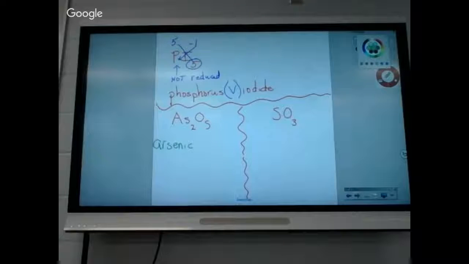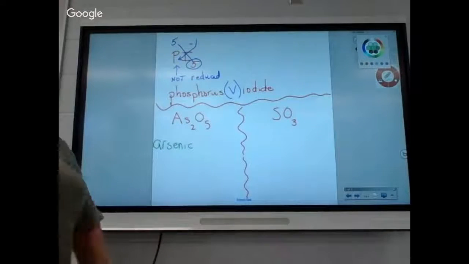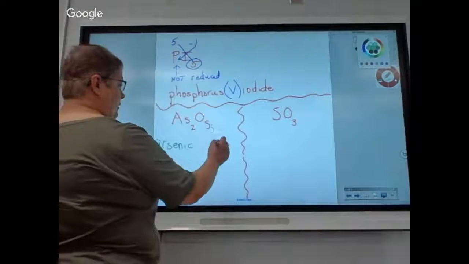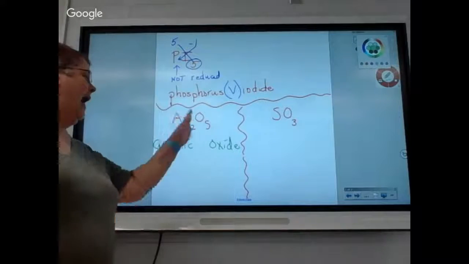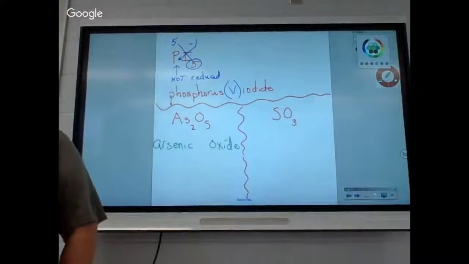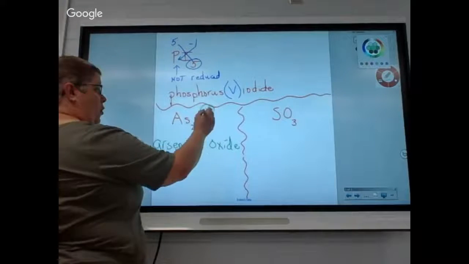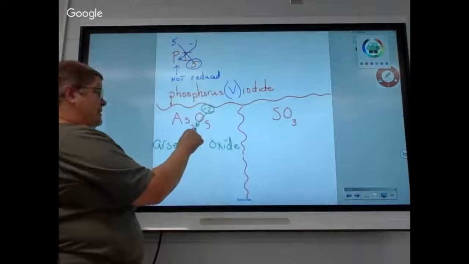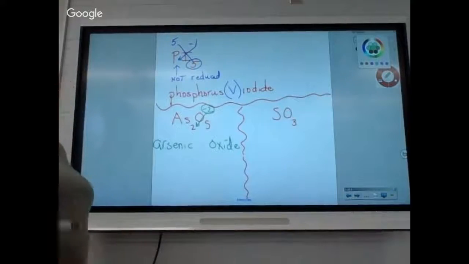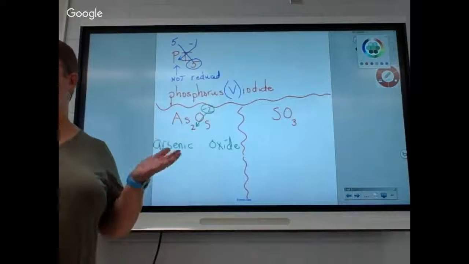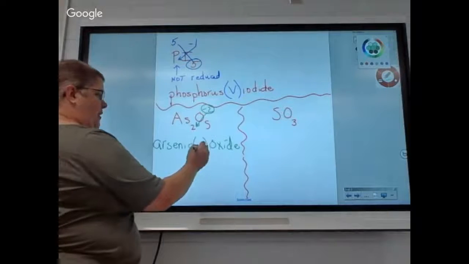Alright, so before she rings the bell at 10:15, we have arsenic, and we have O, which is oxide. Why do we add -ide, Danielle? Because it's binary. Has this one been reduced? No. How do you know? Because when we say this is -2, what do you see right there? The 2 is there in the formula. It didn't cancel out. So what number came from the arsenic? 5. Then that's the Roman numeral that we're going to write there.